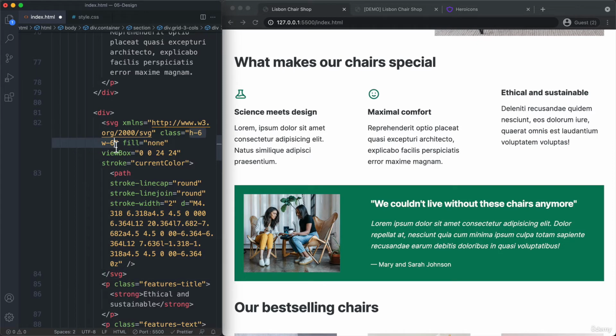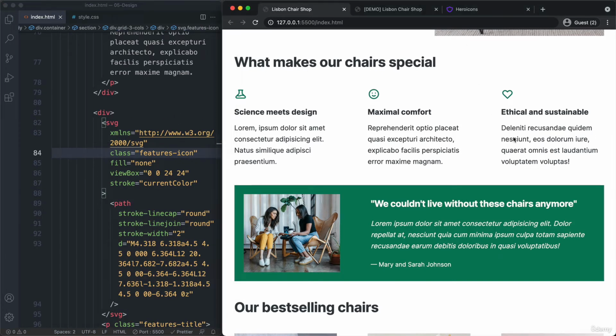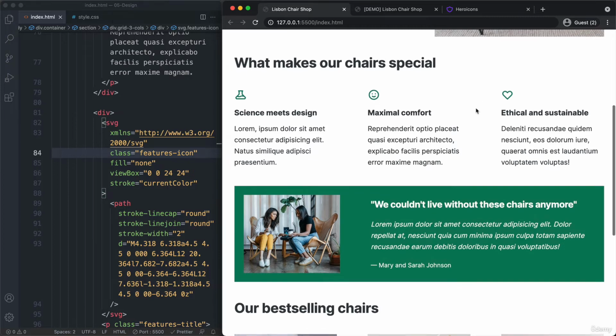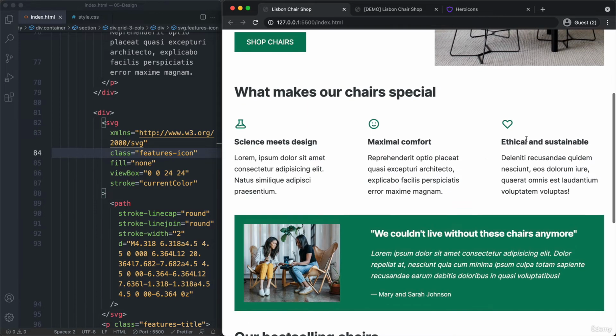So this should be our heart. And so features icon, and beautiful. That looks really nice. So these icons here, they make a lot of difference if you ask me. It's a really nice touch. And so now once the user reaches this section here, it just makes the whole content a little bit easier to digest and just easier to look at too. Great. So here we created 3 feature blocks using icons.